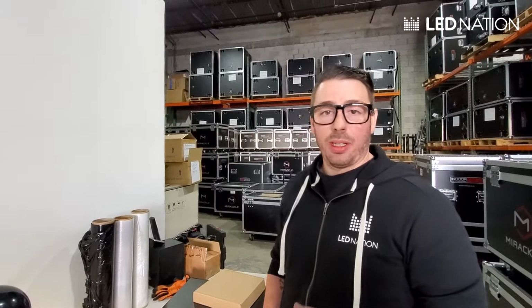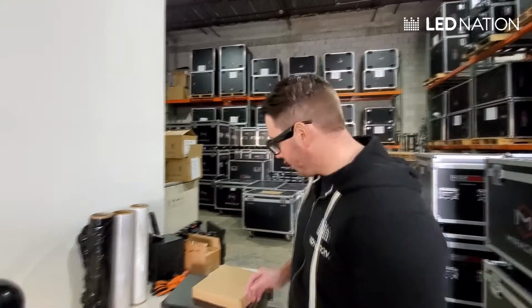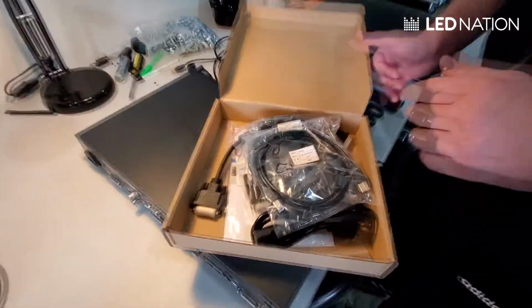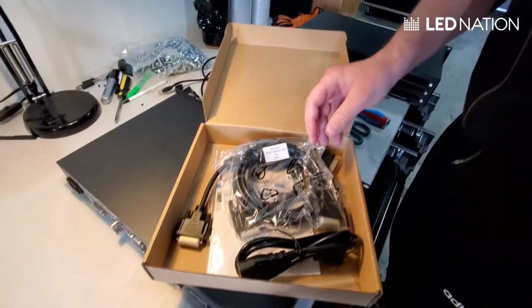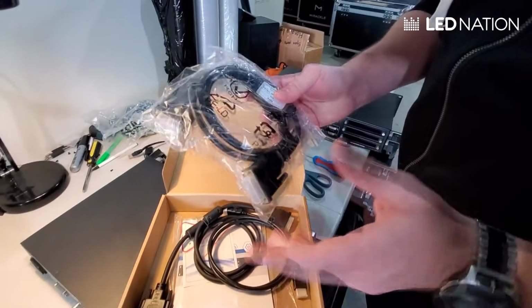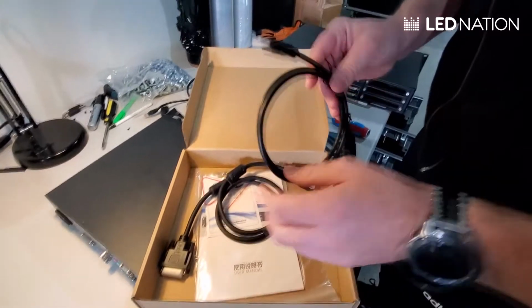Hello, how are you? This is a tutorial we are making on how to connect the cables to the video processor. With every new video processor you should receive a box like this with all the cables needed. You have USB cable, power cables, 1 or 2 DVIs depending on the type of video processor, and an HDMI cable.